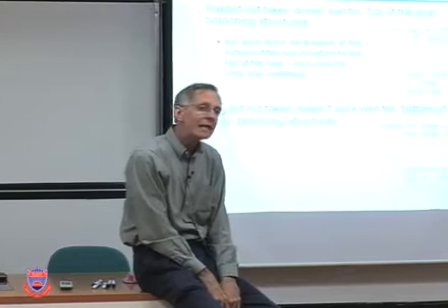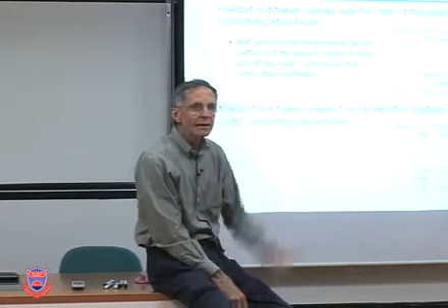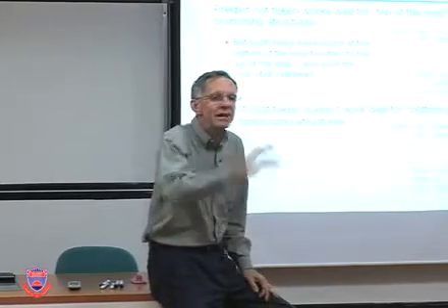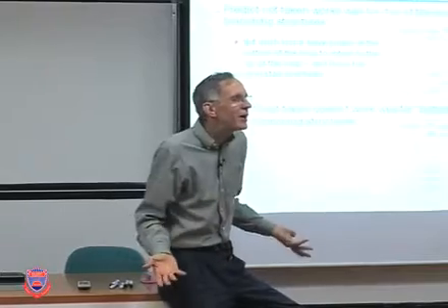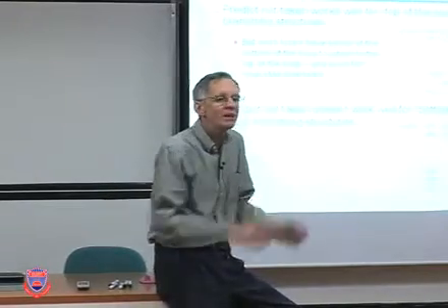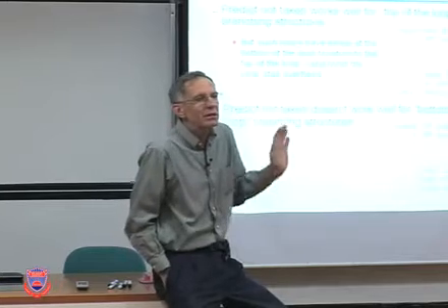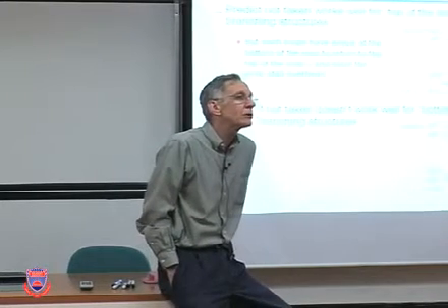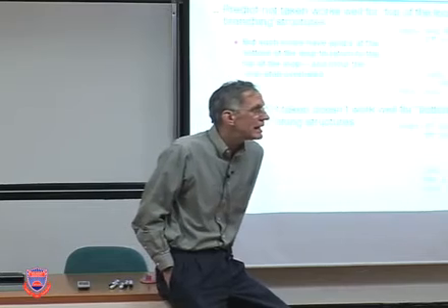Then you'll be correct n minus 1 times out of the total n, and you'll only be wrong on the last one. Can everybody see here that in either case, the best you can do is be right every time except the last? Because the last goes somewhere else that the other ones didn't go. So even if you're right on all n minus 1, the last one, you're going to be wrong. So that's the best you can do. If you execute a loop 1,000 times, you can only be right 999. If you execute a loop 10 times, you can only be right 9.